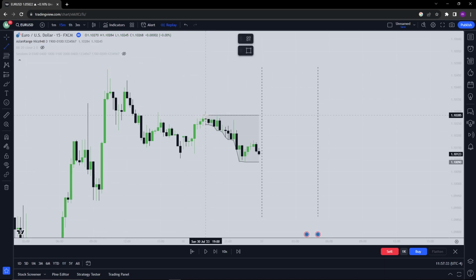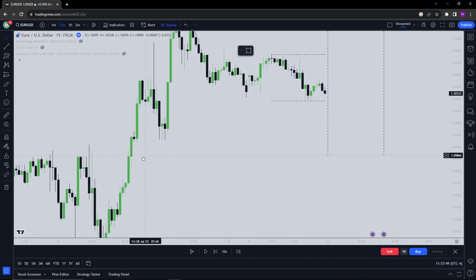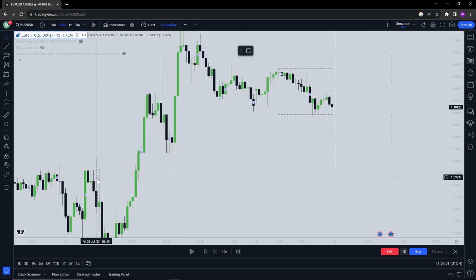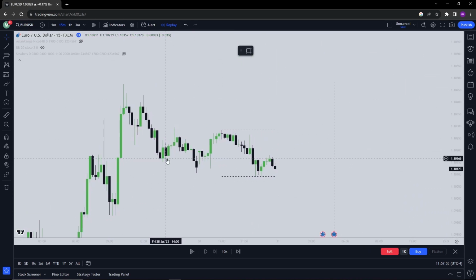Here we have our Asia session high right over here, and we have an Asian session low right over here. Now, this is all good, but we actually need to identify our market bias. If you can see right here, our market bias is clearly bullish. Why? You can see market is clearly going up. Right here we have a high, low, high, high, high, low, high, high, high, low. Market is clearly going up.